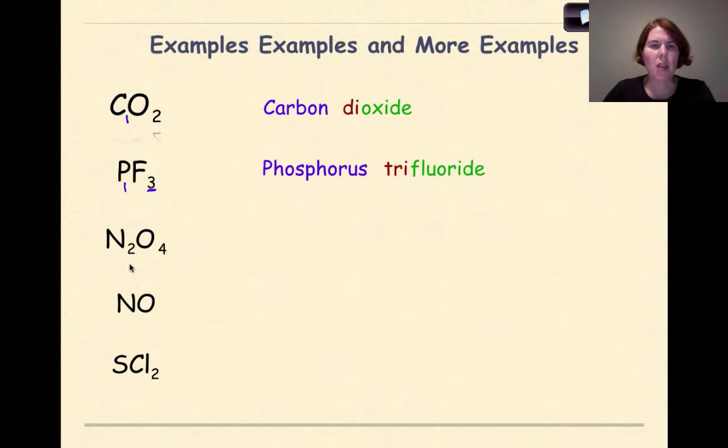The next one is a little bit more complicated, because now we have a subscript along with that first element. So we're still going to call it nitrogen. We're not going to change it at all, but before the nitrogen, we're going to indicate that there's two of them here, so we're going to put di. So the two here is corresponding to that di. Then we're going to write nitrogen, no changing the element. Four is tetra, and then I didn't put the A on the end of there, because we're just going to write oxide after it, and it sounds much better as tetroxide instead of tetraoxide. Either could be written. You'd get your point across, but sometimes these names get blurred together a little bit. So N2O4 would be known as dinitrogen tetroxide.